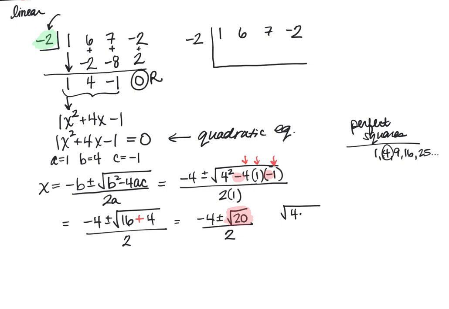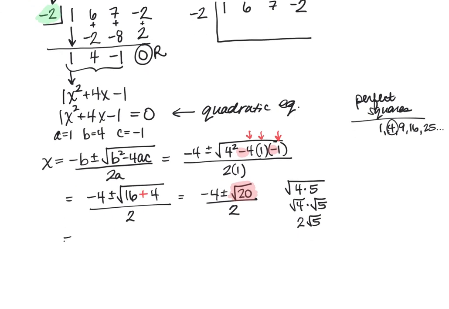So we can rewrite 20 as 4 times 5. That means we're really going to be computing the square root of 4 times the square root of 5, and the square root of 4 simplifies to be 2. So therefore, the square root of 20 is really the same as 2 times the square root of 5. So now we have -4 plus or minus 2 times the square root of 5, all divided by +2. And then we also see that we can divide 2 into both of our terms in the numerator.